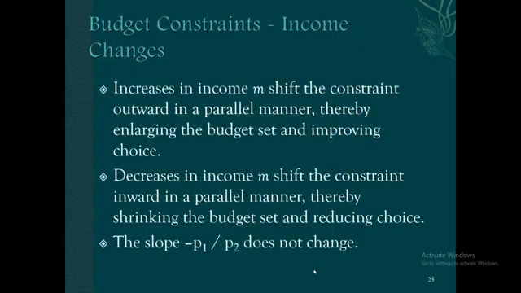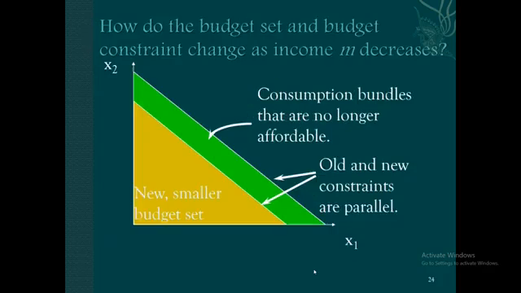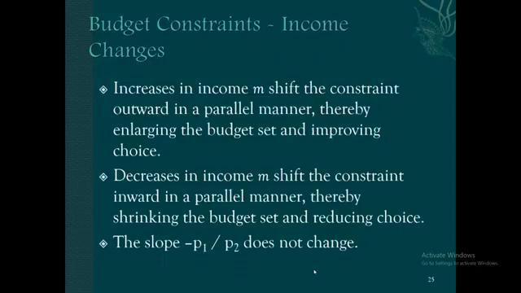So that is what is noted from these 2 points, and the slope of P1 does not change in this case. See, because it is a parallel shift, both X1 and X2 are equally affected because your income has an absolute influence on both commodities. Your income changed, not because of X1 and X2's characteristics or the price which changed, but because your total income rose. You got something extra or something was taken away. So that is definitely going to have an effect on your X1 and X2. This is what we try to show in the parallel shift.